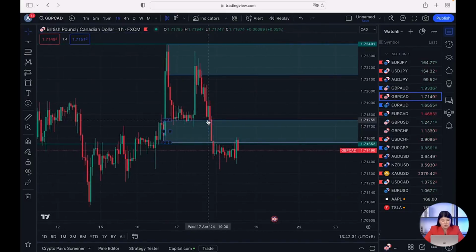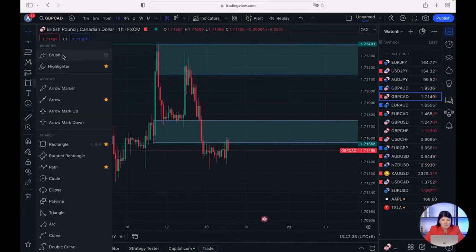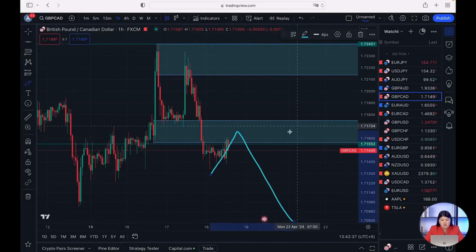Now what can I do with breaker blocks as well? I can trade, right? If the price is coming down to the breaker block, and if it comes and tests it, and if there is a change on the 15-minute time frame, then I can open a position downward, right? But for now, you are not looking at opening positions.